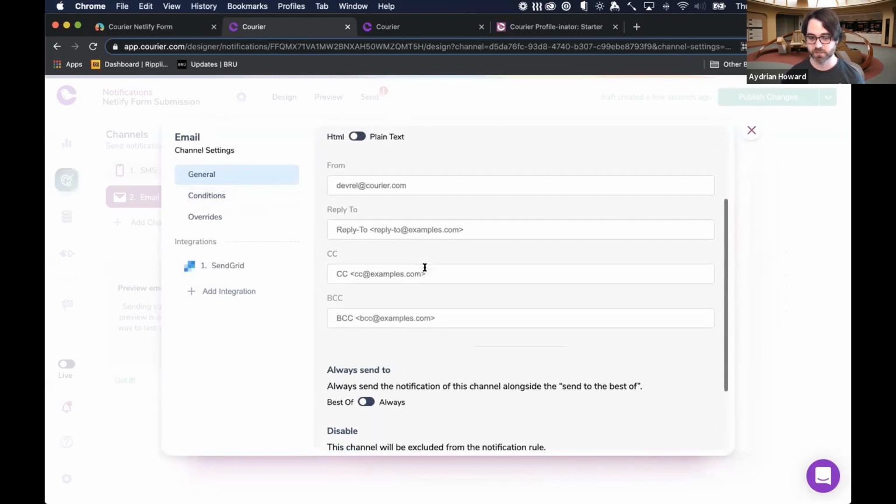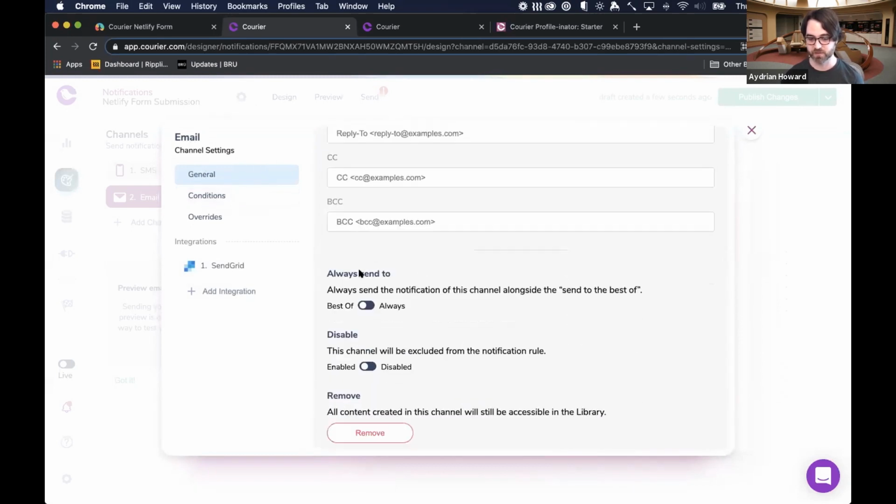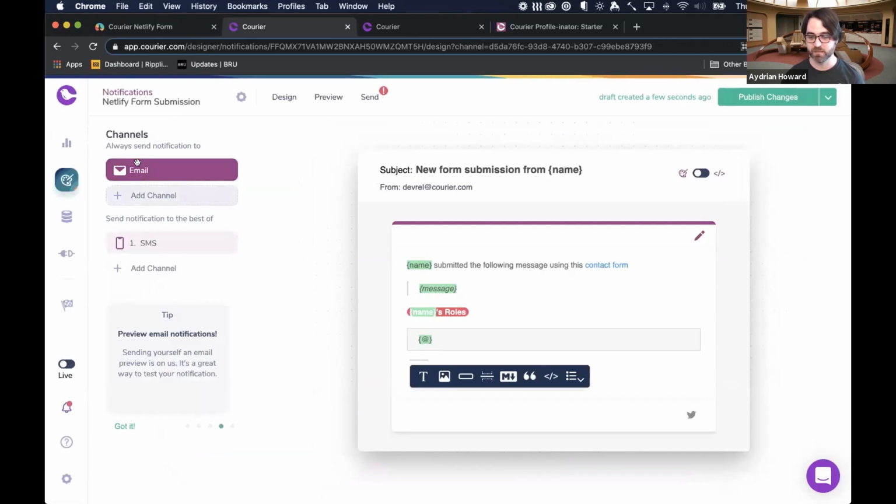If you scroll down in these general settings, we've got always send to, best of versus always. If we switch this over and close, we can see that email now moved up to the top. If we were to publish these changes and then do a send, you would always get the email. And then it would say, do we have a phone number? Can we send an SMS? Well, then let's do it.